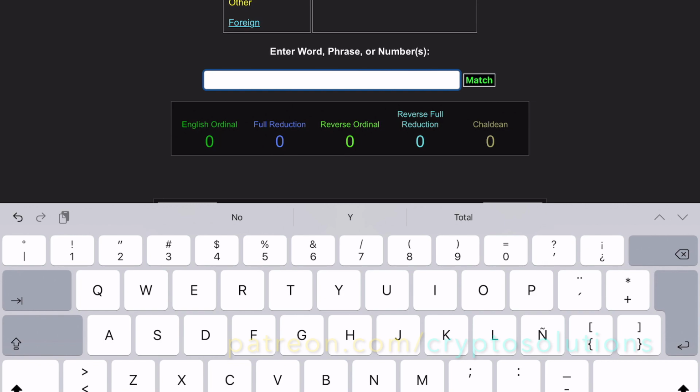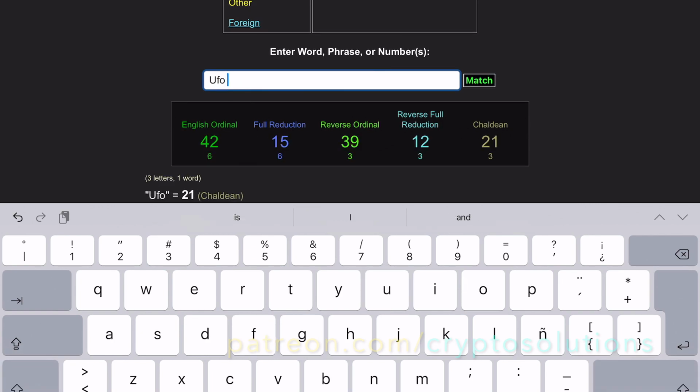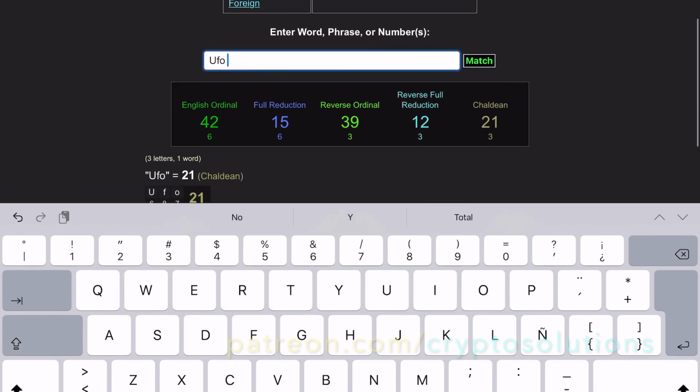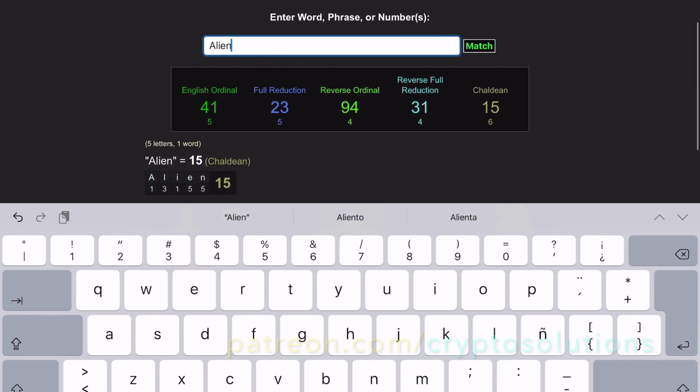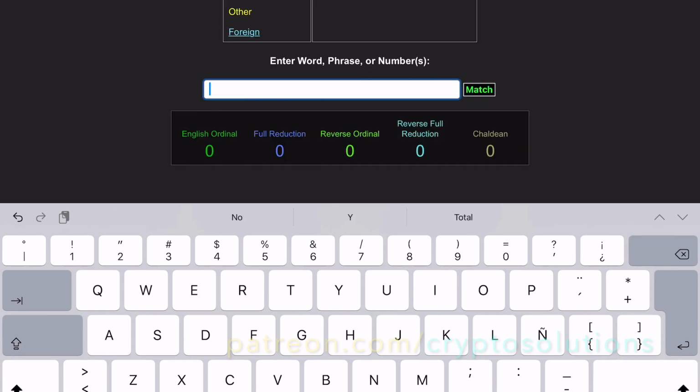According to the numbers right here, there's a decent chance for this Shmita's black swan event to be related to UFOs and aliens, because I have already seen the news about this, and there's a lot of very popular things that have that symbology and the representation of an alien UFO, and it makes sense for it to be this year specifically according to the numbers. As I mentioned before, you have the UFO as 15, and you also have the alien, and look at that, 15 also. It's very interesting, guys.